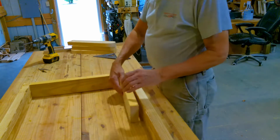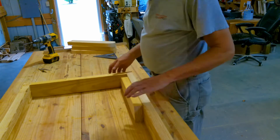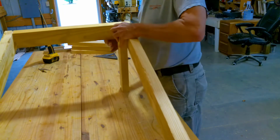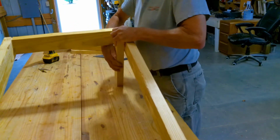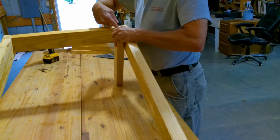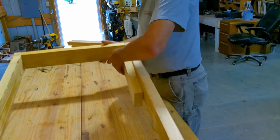But basically these are going to sit on the inside edge here, and we want those to be able to, when this goes up, it's got to swing around and it's going to come back and sit on the ground like that to hold it up. So this is going to have to fall back away from this edge a little bit, but we do want it to be exactly in the center.